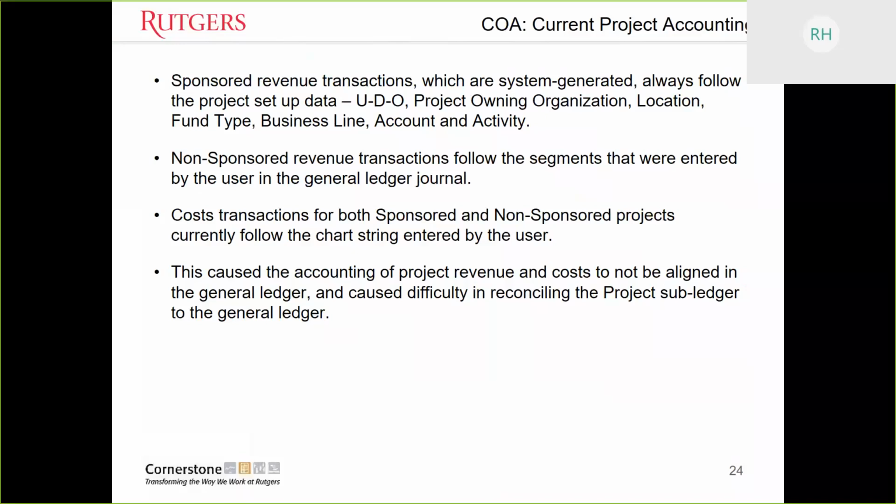So you can see this has caused the accounting of the project revenue and costs not to be aligned in the general ledger. If someone entered an incorrect or a different chart string for the cost than was in the revenue project setup, we currently have a mismatch or misalignment in the general ledger, which causes difficulty in reconciling the project subledger to the general ledger.